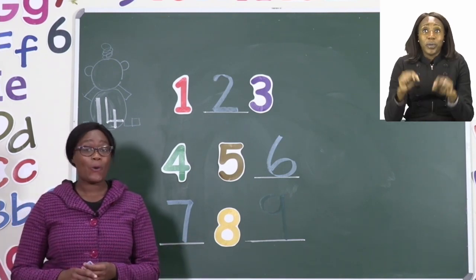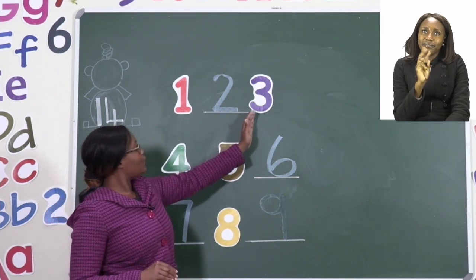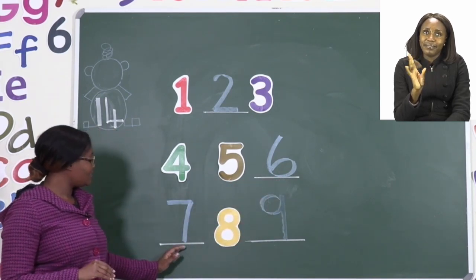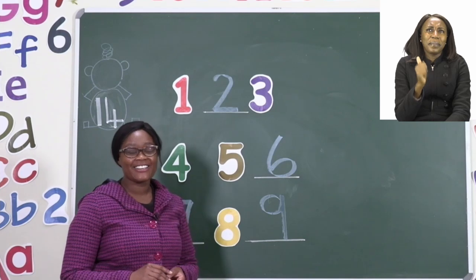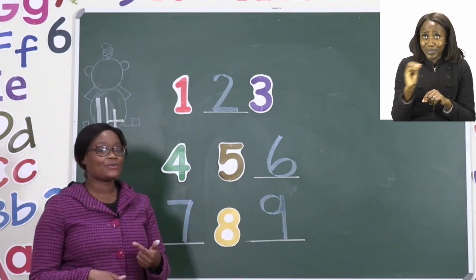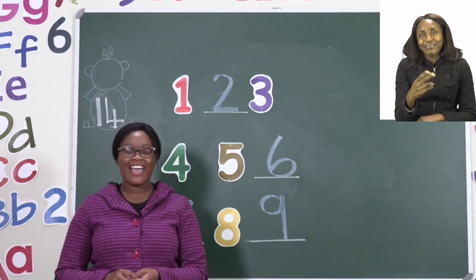So now that we have all of our numbers, let's count to see if we have put them in the right order. 1, 2, 3, 4, 5, 6, 7, 8, 9. Well done, everyone. Good job. So you can always practice your numbers by trying to fill in any missing numbers. Also, you can count backwards to check if your answers are correct. Keep on practicing, and I'll see you when you're done after the advert break.